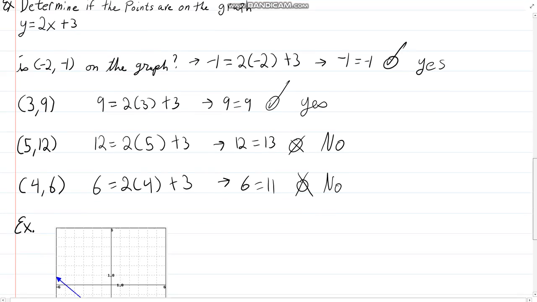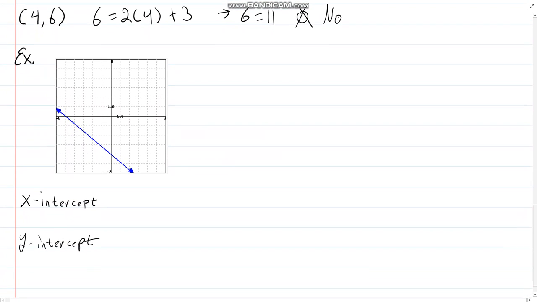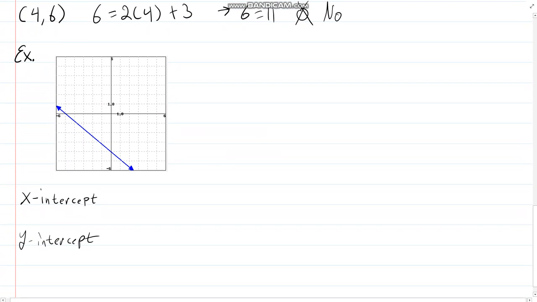All right. Well, what if you were given a graph? So I have a graph here. What if you're given a graph, and how can you find the x and y intercepts? Well, with something like this, I can just count. So the x-intercept happens right here. And where is that? 1, 2, 3, 4, 5. Okay, but it's going to the left, so that would be (-5, 0). So that'd be the x-intercept.